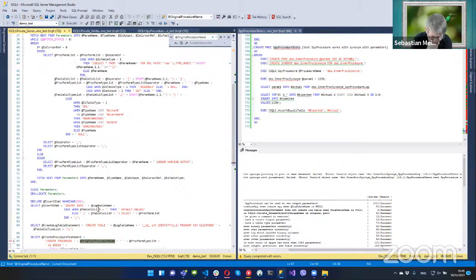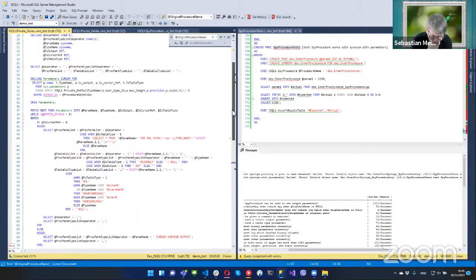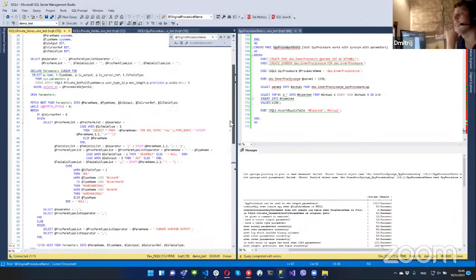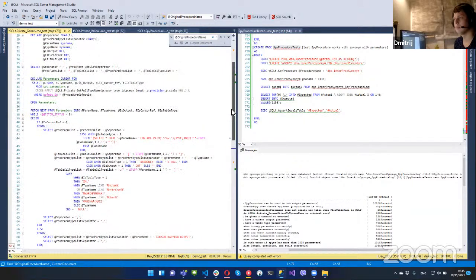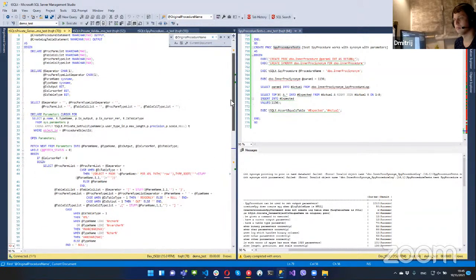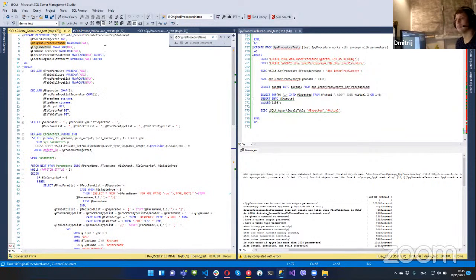And the log table name, where do we create that? Yes, if you double click on that, SQL Prompt will highlight the proper place. No? Yeah, you pass it.